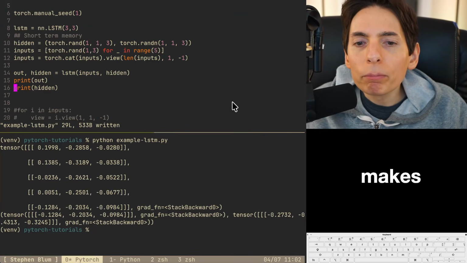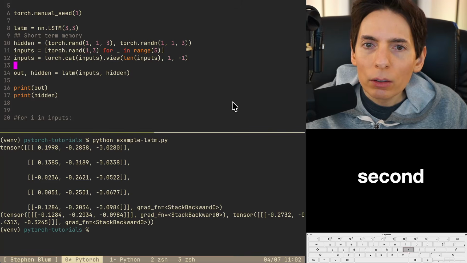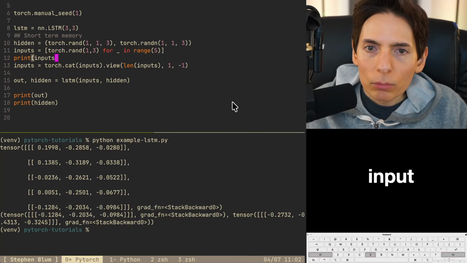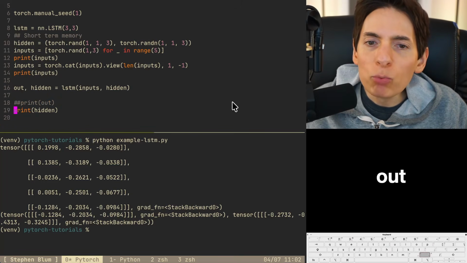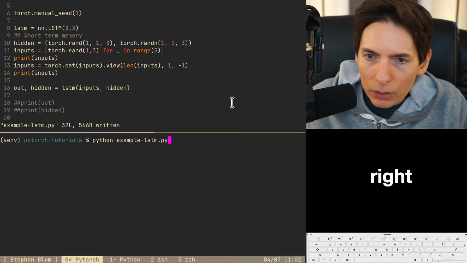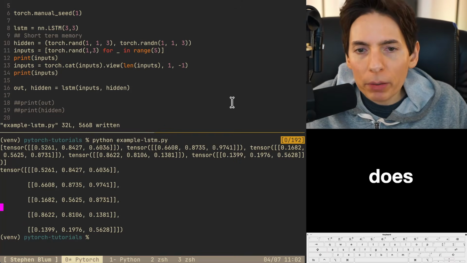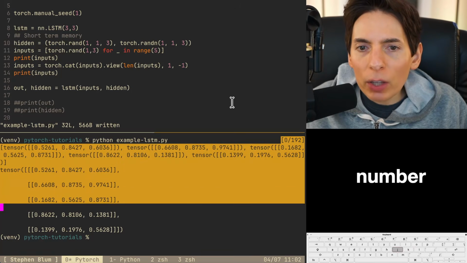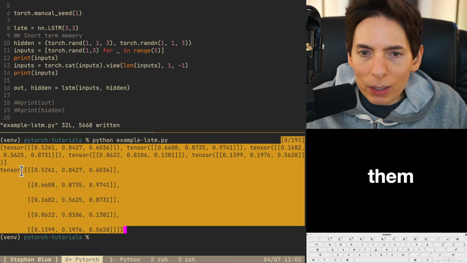Oh, it makes it... Okay, hold on a second. Let's see. Print input. We'll do that again here. Let's find out. I really need to see this, because it's got to do something, right? Oh, it does do something. Okay, so here's what it does. It keeps the numbers the same, and it converts them into a 3D tensor.